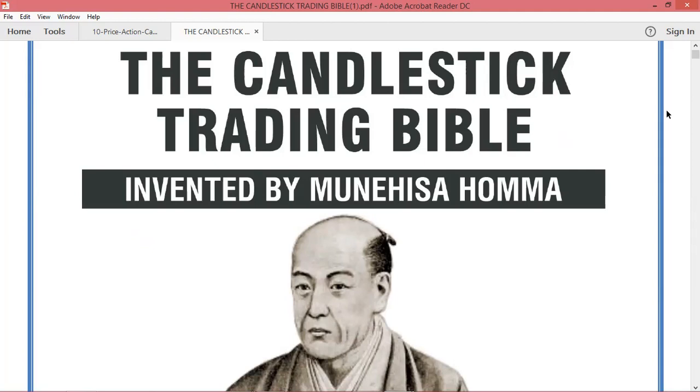Same thing as the candlestick trading Bible. The candlestick trading Bible is to reveal to us the movements and the activities of the market, what the market is actually saying. Normally, the forex market is shown as a line chart that no one understands. It is true you can draw trends with a line chart, but you actually need to understand some stuff that is happening in the trends before you draw them.